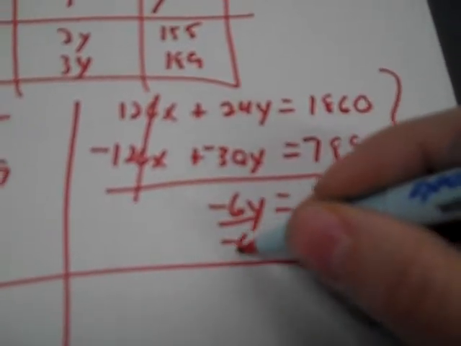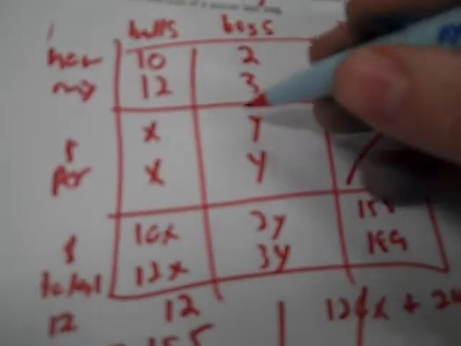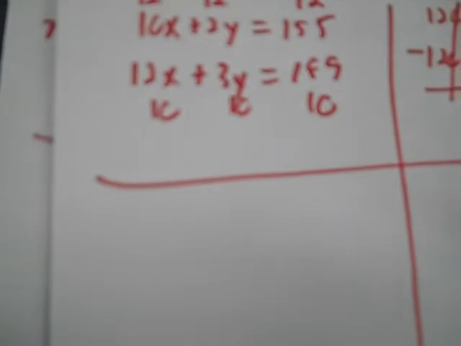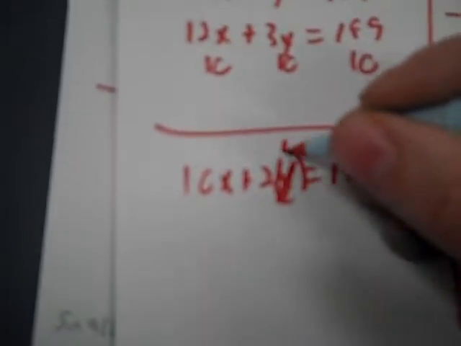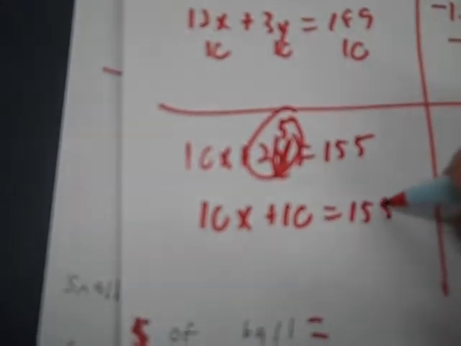And then divide both sides of the equation by negative 6, and y equals 5. So here's my y. So the bags cost $5. Now there is no quick way really to get your other one. Like you could on that small large tubes one, because I really don't have anything I can go off of for together. So I'm going to use the top equation, 10x plus 2y equals 155. Okay, y is 5. It means we'll delete the y and take 2 times 5 is 10. So 10x plus 10 equals 155.